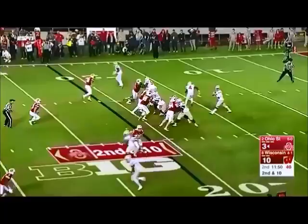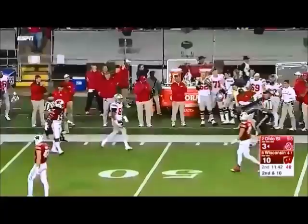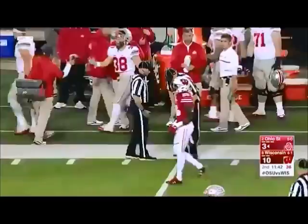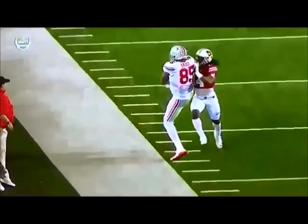Barrett again from the pocket with a lot of time. Nobody open, and now just takes a shot down the field — that's Marcus Ball, the tight end. They're talking about it, spotting the ball to get the catch. What an acrobatic play by the 6'5" junior. They told us this week what a great athlete he is. He got his left foot down — what an acrobatic catch. Look at that. Inbounds. What an effort.